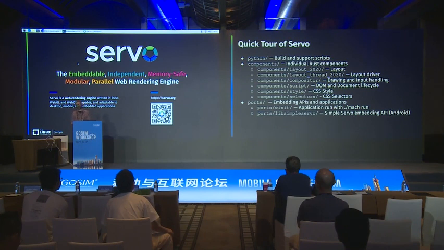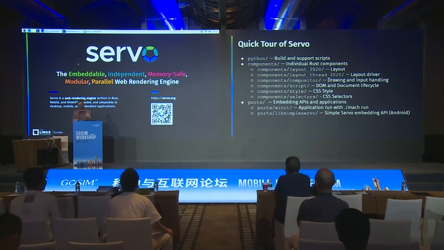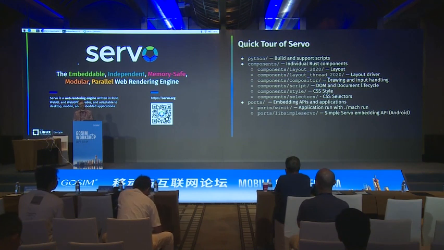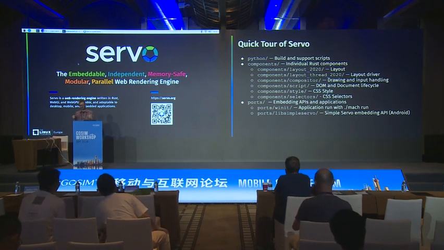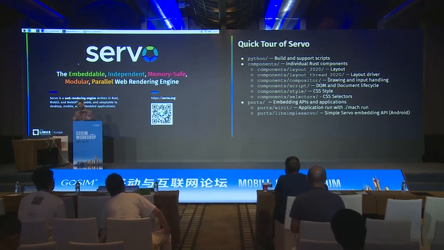Every time you work on a web browser, it involves a bit of code exploration. You have to dig through the code a little bit before you maybe feel comfortable with how all the things connect. This is just part of the process of working on a web browser. The final directory I would like to highlight is this ports directory. These are where the embedding APIs and the applications that use Servo are implemented. When I say application, I mean the little test runner that runs when you boot up Servo.